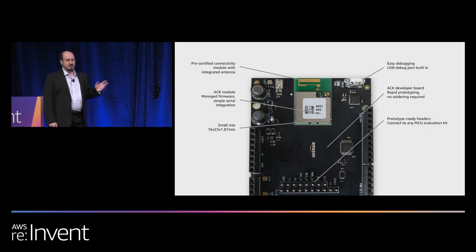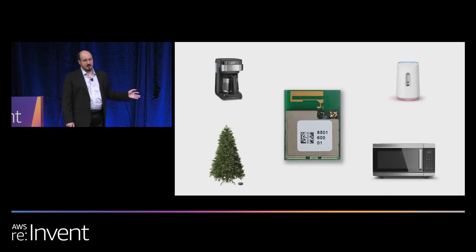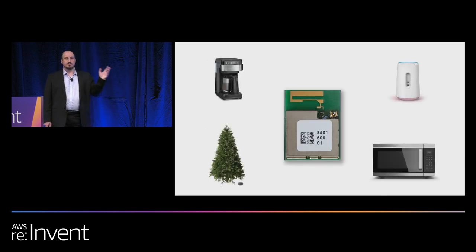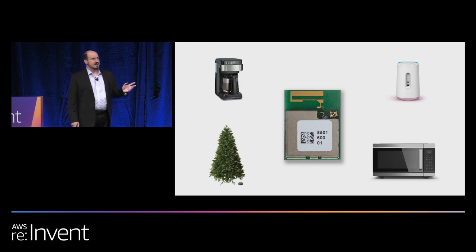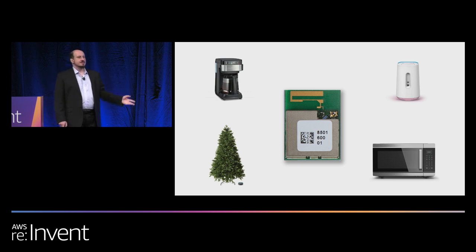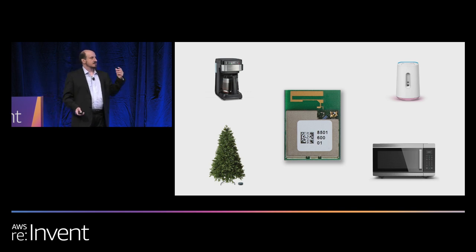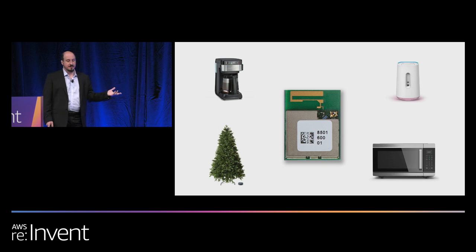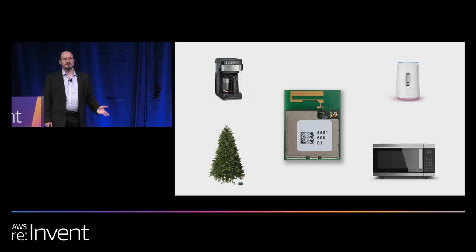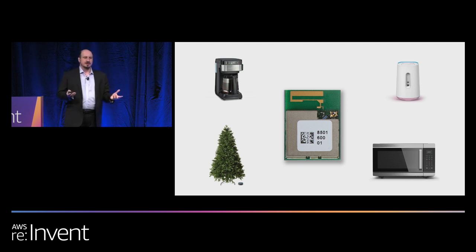This module is fully managed by Amazon for the whole lifetime of the device. As devices are out in the field, we keep the firmware secure and up-to-date with the latest Alexa features. The module takes care of all connectivity aspects for the product, including communication with Alexa services and managing connection to the home Wi-Fi network. It talks back to the existing microcontroller on the product over a serial interface, and matches Alexa commands and directives — such as the power controller's turn-on directive — with simple messages over serial lines. As a result, the development process is really fast — weeks instead of months or years.